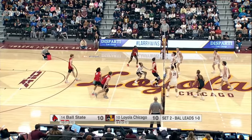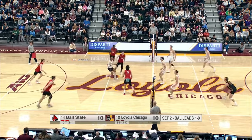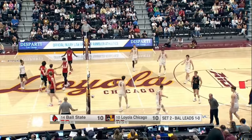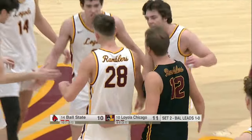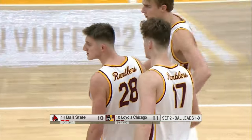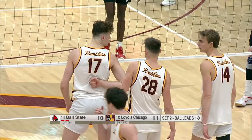Tapped over, adjusting in midair with his left hand was Meinhardt. What a job though by Gray to get it back over. Machado, Savitsky Lind, what a denial. Fabakovic, Meinhardt there as well. And that's kind of one of those plays where if you're a young player, you can kind of see where it's a little scramble for Loyola. It wasn't managed well, but that doesn't mean the play is over.